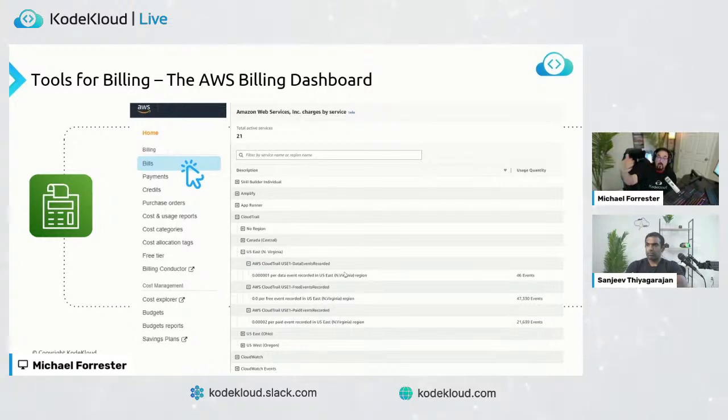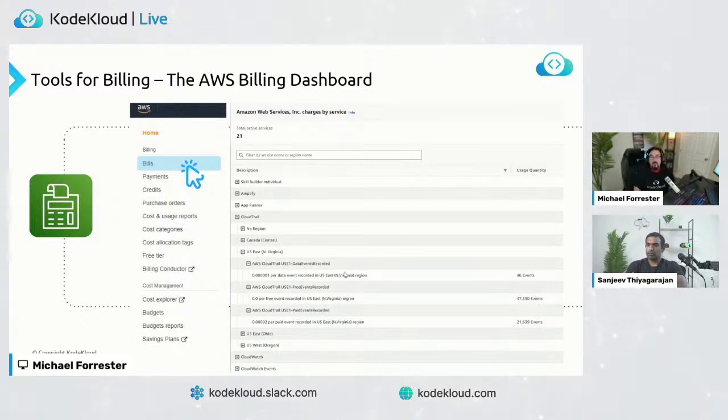It shows you where you're running them, and you can even see that it shows the region. Like there's US East running, and if I had US West, there's US West down there as well. And you also see US East 2, which is Ohio. So you can actually tell what you're running where across the entire world just by looking at your bill.